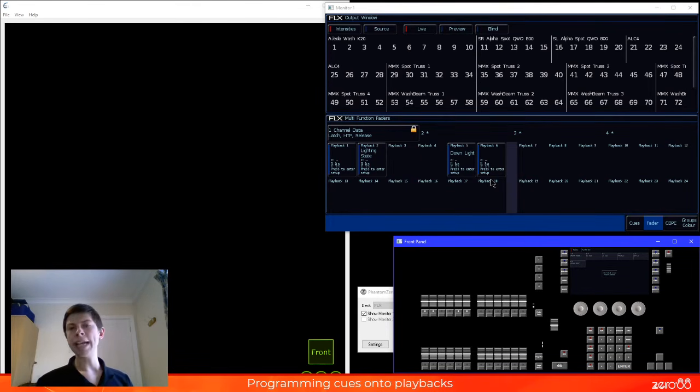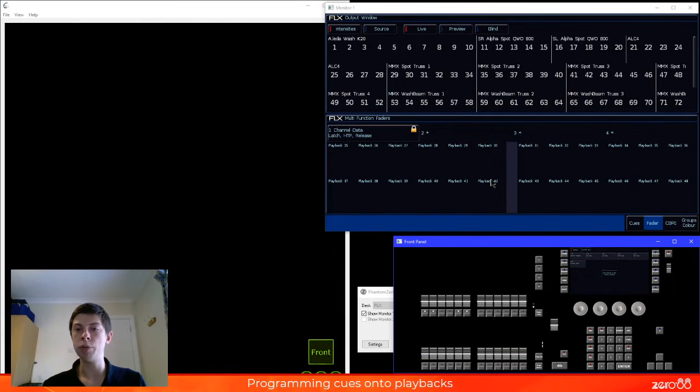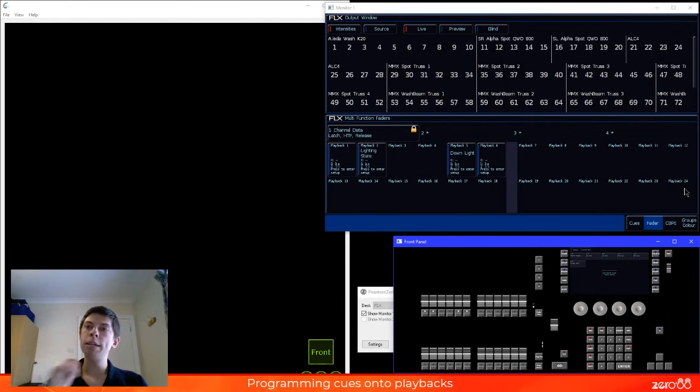Really useful to label everything up, as I've already said. It means you can just have that faders window open, and whatever page you're on, as you step through your pages, you're going to know what lighting states you've got in front of you to play with. You know what each fader is doing, because you can have it all labelled up in your faders window. Okay. So yeah, always label your playback faders. It's a good habit to get into.